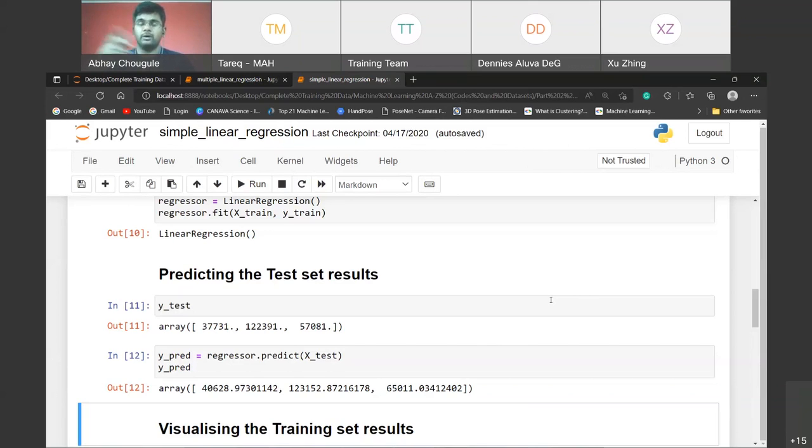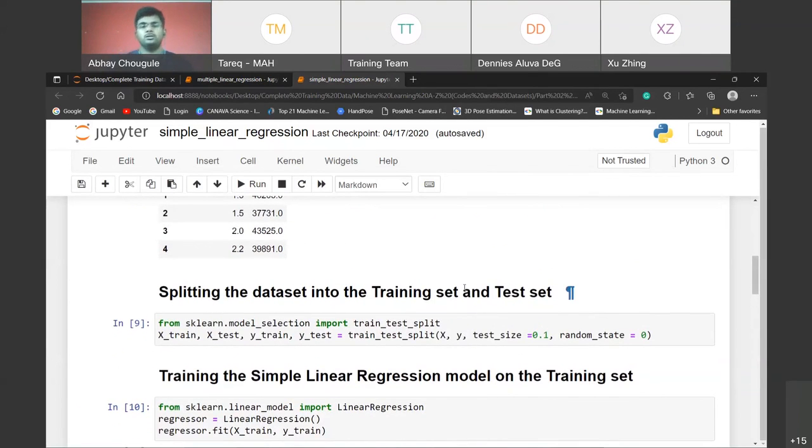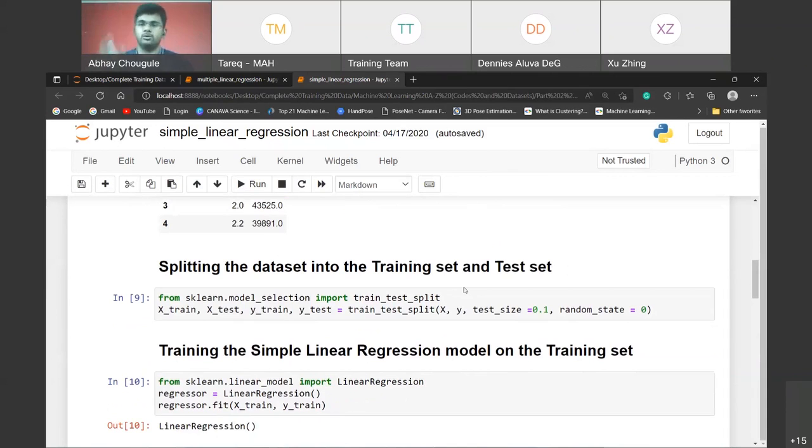So if you want, just write down some points that I'm telling you. How many ways can you make changes in the output? First, you can go for the test size. Second, you can go for the random state. Third, you can change the observational values, meaning there is x-axis and y-axis, so you can change the x-axis data, meaning you apply standard deviation, apply some normalization concept, and you can make changes. And fourth, you just pass the whole data set to the model for training purpose. That's it. If you make these changes, then definitely you will get some differing points.